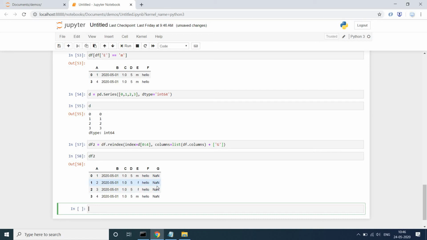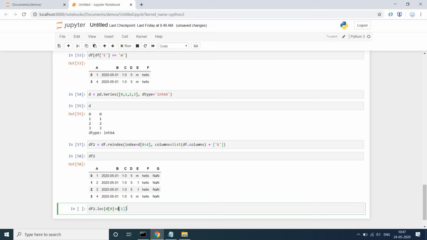So let's add values for some of the cells in the g column. I want to add values using index from d of 0 to 1, meaning I want to add a value for the first two rows.